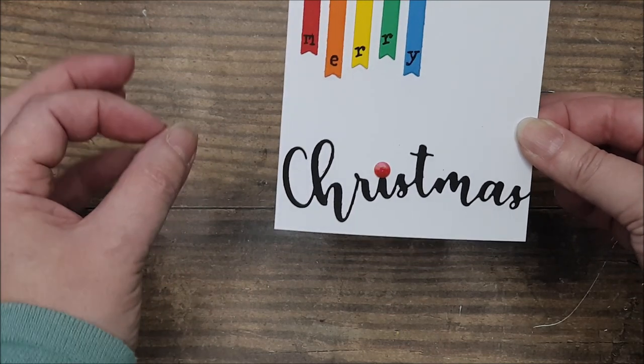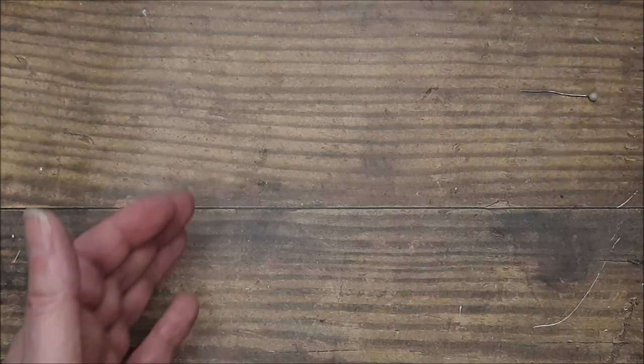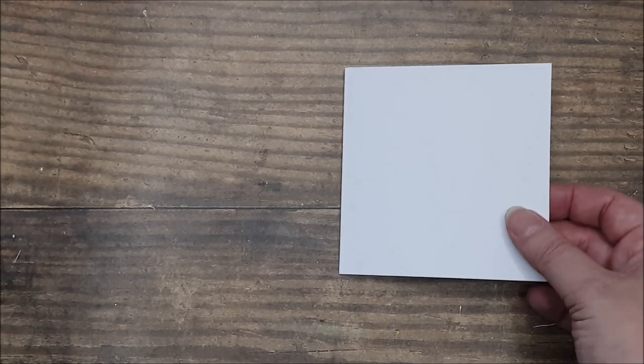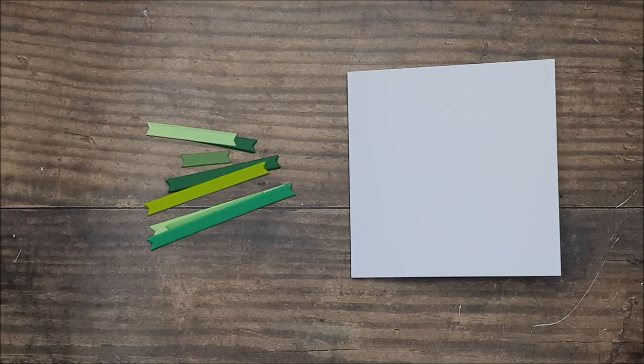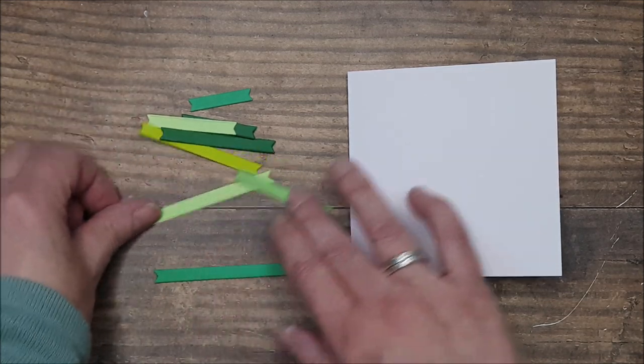I think there's something to be said about keeping things very simple and classic looking. So now I'm going to move on to our final card. And this time I have die cut various strips in green, all different sizes. And I am going to build a little Christmas tree.